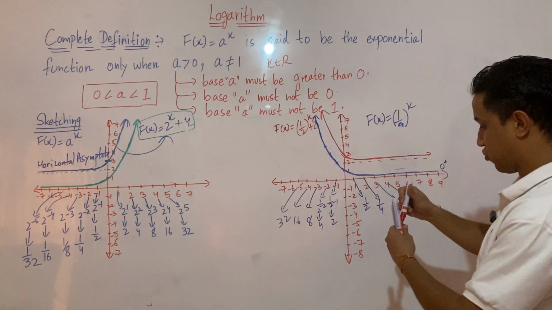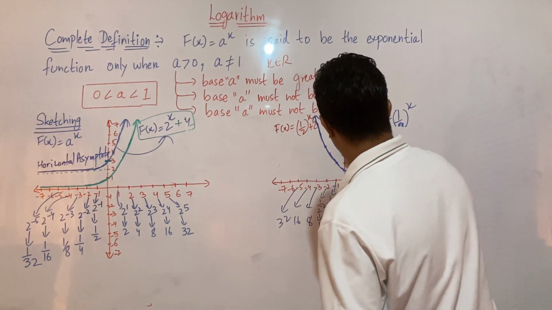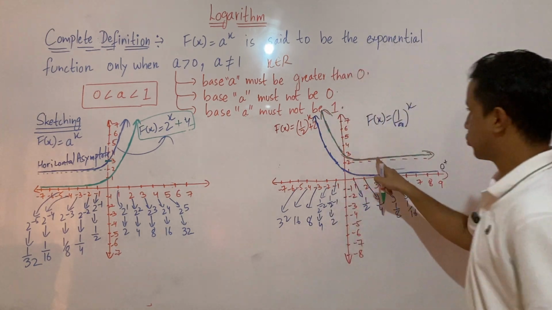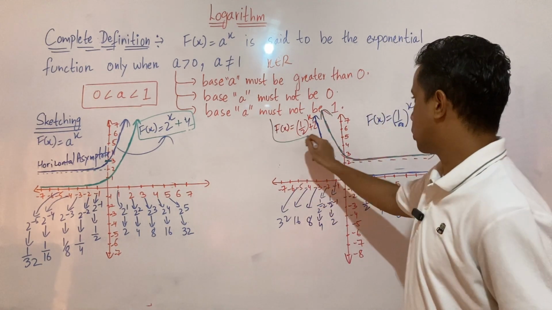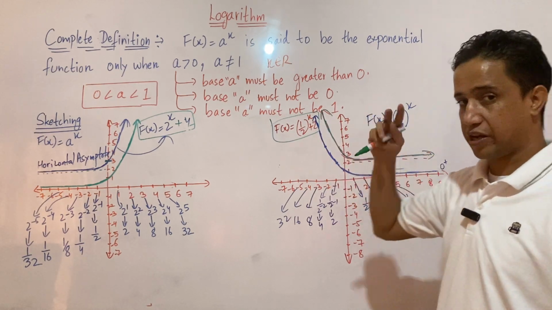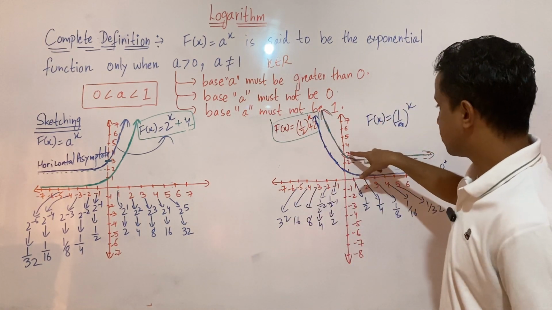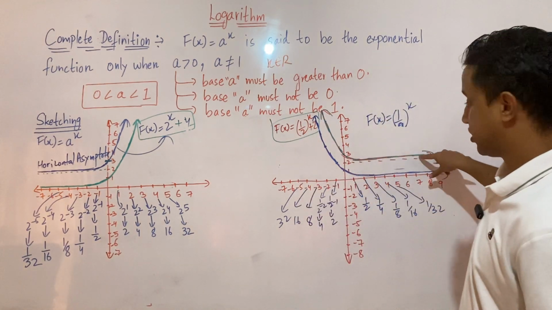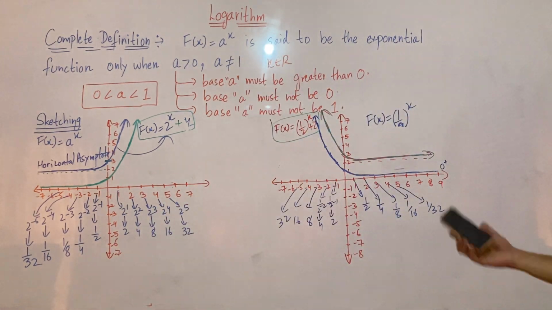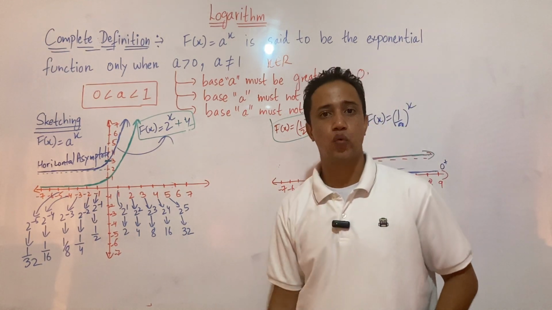Okay, this is going to be f(x) equals (1/2) raised to the exponent x plus 2, because your y-intercept is shifted 2 units up, and then the horizontal asymptote is going to be formed here. So pretty easy, I hope you got it. Because we did the same thing when we studied the absolute value function.